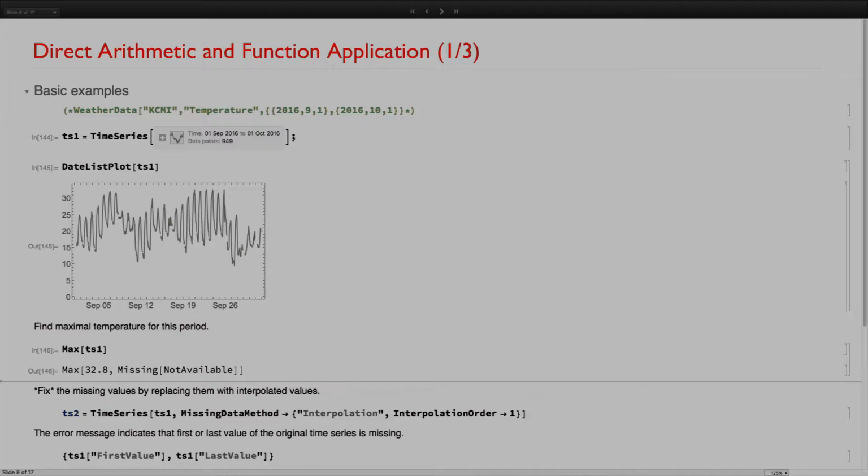So the weather station would say that yes, that would be a timestamp where I would record some temperature data, but there was no record for that time. So I have missing information. We can fix those because we have an option, which is the missing data method, and we can say, okay, let's fill them with interpolation.